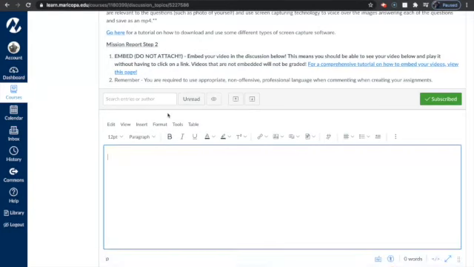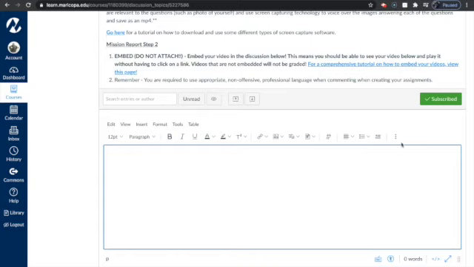Next, you want to go to your assignment, and like before, you want to hit reply and go to the discussion board. Now this is where it's a little bit different from just uploading a normal assignment. You want to embed your assignment and embed it as a code so it links to YouTube. So to do this, you need to find the embed button. This looks like a cloud button, but it's not always visible on the toolbar.